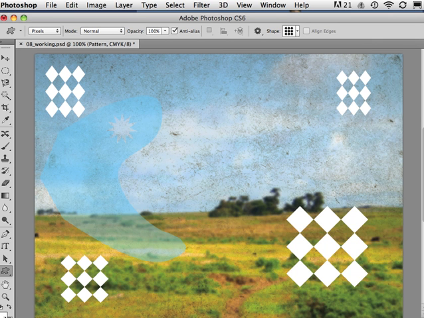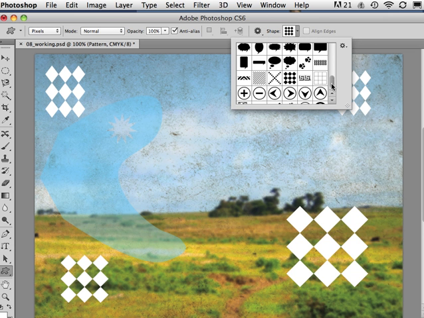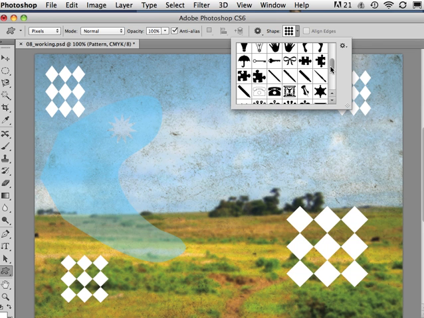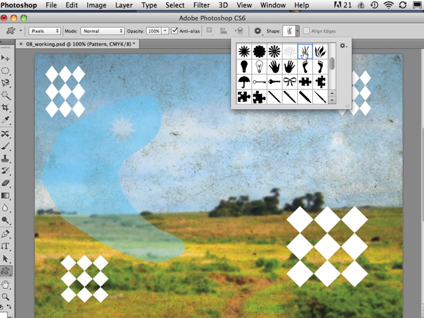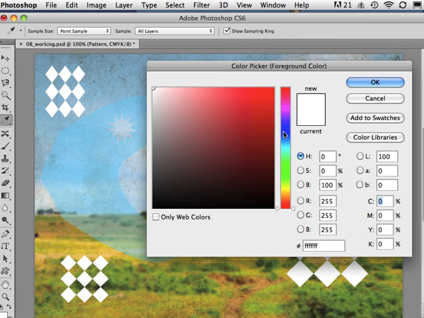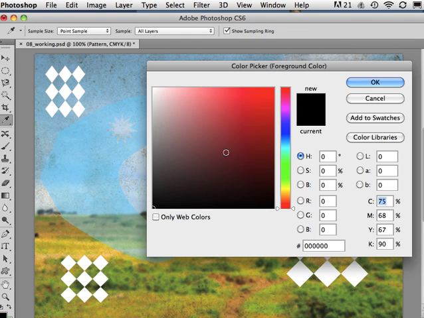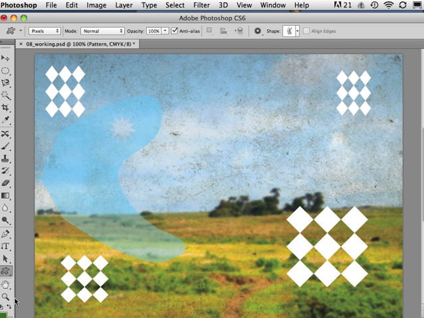And now the author wants us to go back in here and add some grass. So I'm going to choose the grass option, which is right up here, and I'm going to choose green. Come over here and choose a lighter green for the inside. On the outer side of the piece of grass, I'm going to choose a darker green. So I'm going to flip this around, so the inner part of the grass will be light and the outer part will be dark.